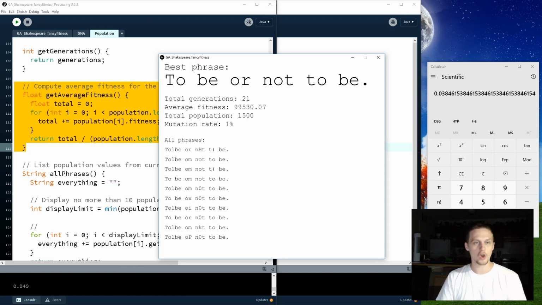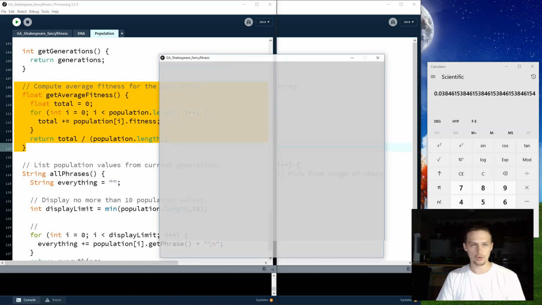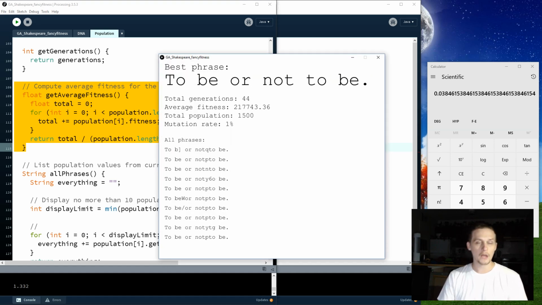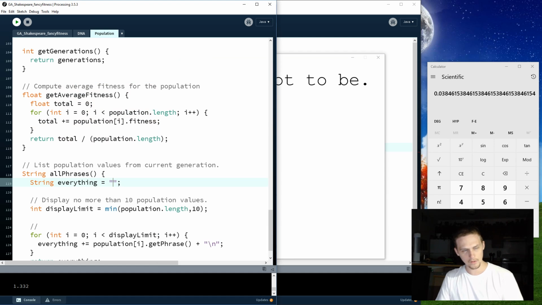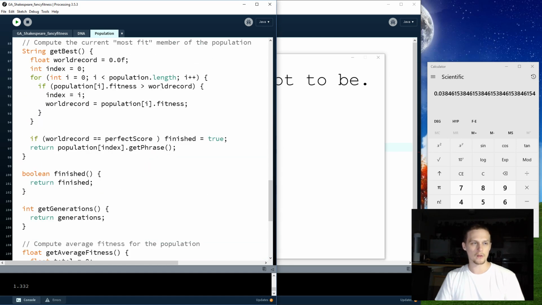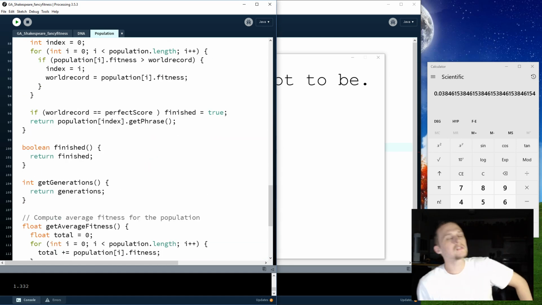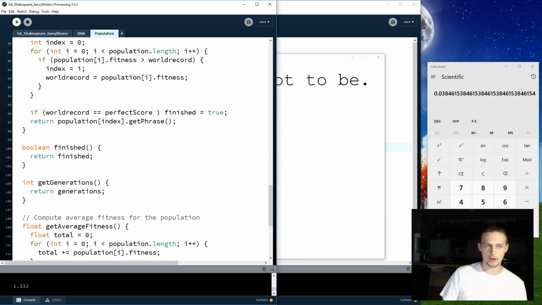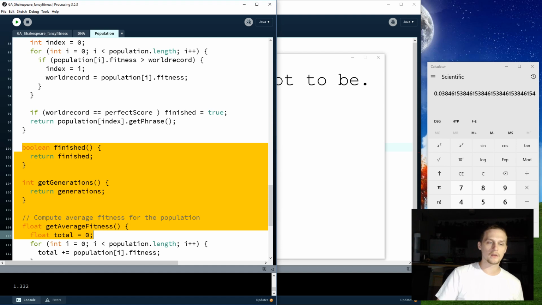Total generations, 21. If I press play again, total generations is going to come out as 44. So different random actions are going to produce different results, and this one took a little bit longer, even if it was half a second longer. Maybe even a fraction of that half second longer. So again, we're at the 1 hour mark. It felt like I went backwards. But here's a really cool thing. What is something that I can end off on a positive note, so I can use this as a level of success of being able to learn?